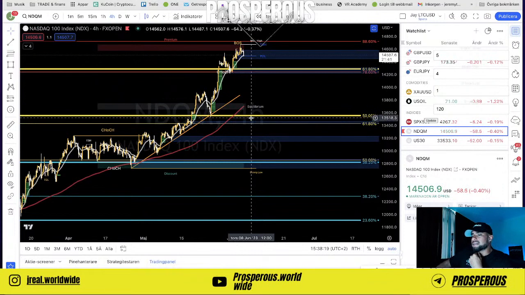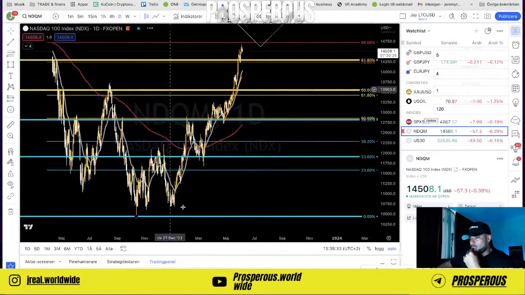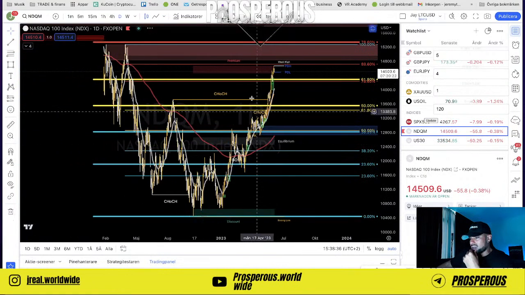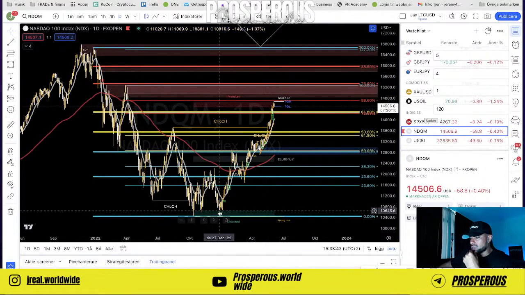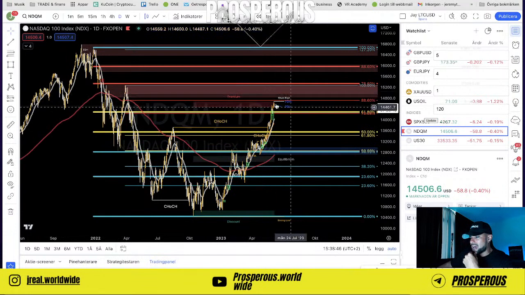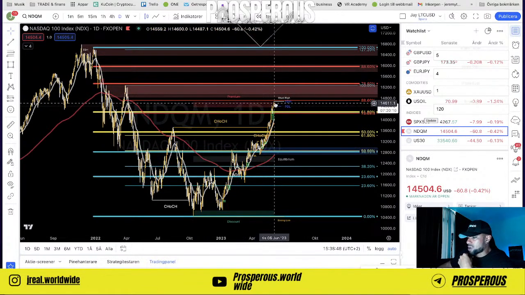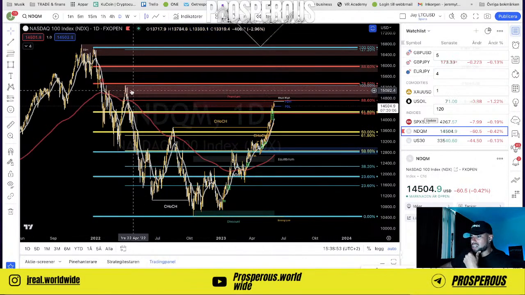NAS 100, Nasdaq. That doesn't seem to want to stop pumping. It's almost crazy. It's in a crazy bull market, and I think we're in a blow off top right now. What I see and what I think is that we are hitting this order block up here. Either we drop from here because we hit the roof of this whole drop here. We hit the supply roof basically. So either we're dropping off here or we're dropping off this order block. I think this order block, why? Because it's perfectly correlated with this high here.